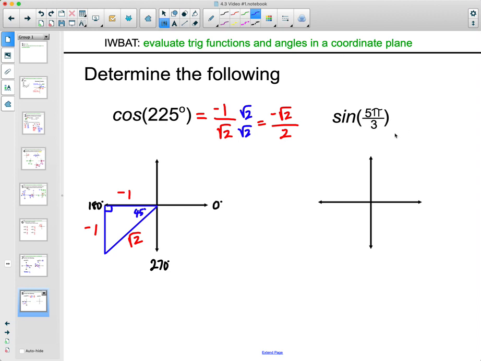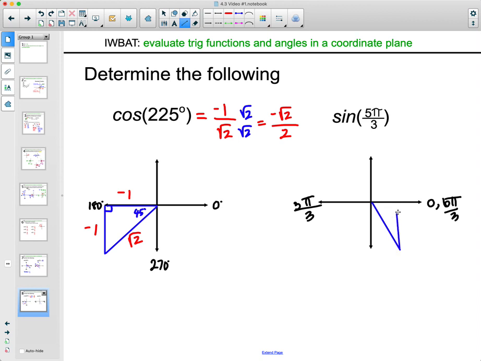Evaluating sine. Okay, so 5 pi over 3. So again, when I label the axis, I'm going to put this as 0 radians. Remember, this is pi in thirds. That's going to be 3 pi over 3 because 3 pi divided by 3 is 1 pi. So 5 pi over 3, okay? I would also write this one as 6 pi over 3, and that's 2 pi because 6 divided by 3 is 2. So 5 pi over 3 is 1 pi over 3 before that. So 5 pi over 3 is going to be here.